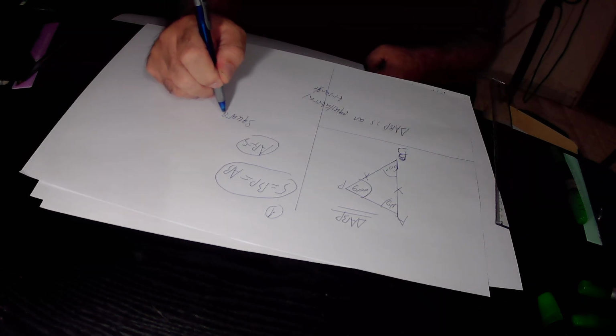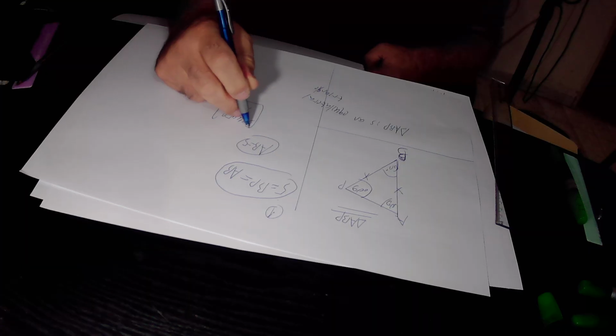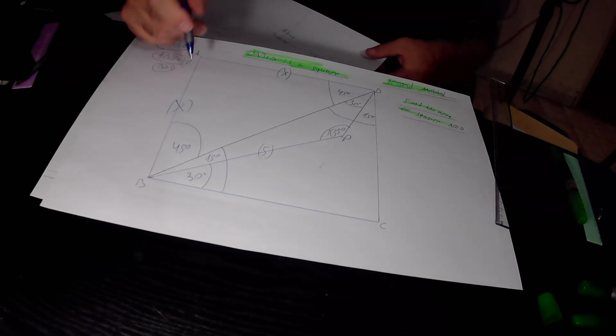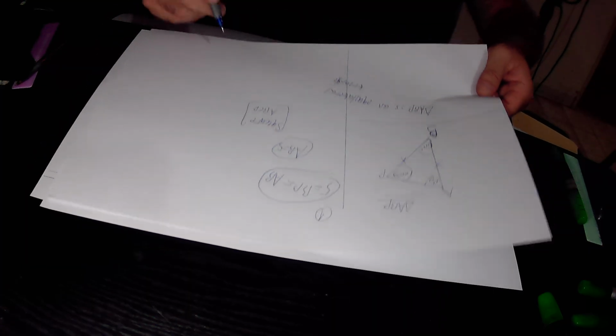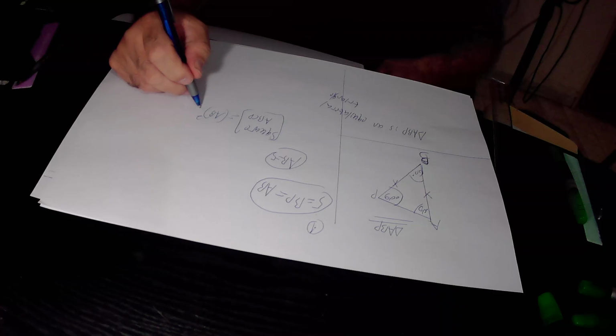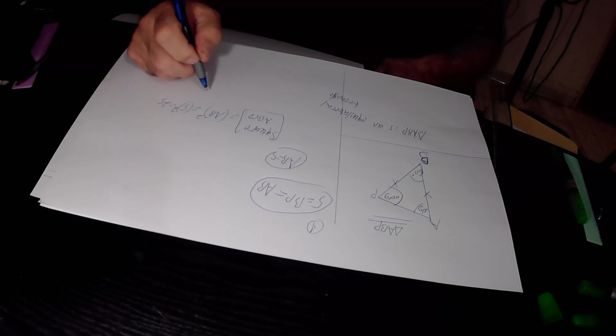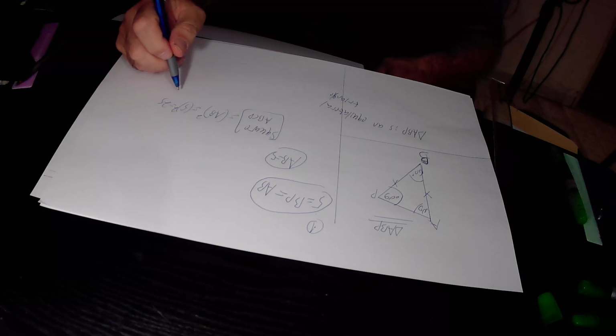We know that the area of any square is equal to the length of one side squared. So it will be equal to the length of AB squared. But AB is 5, so it is 5 squared. 5 squared is 25. So in total, the area of square ABCD is equal to 25 square units.